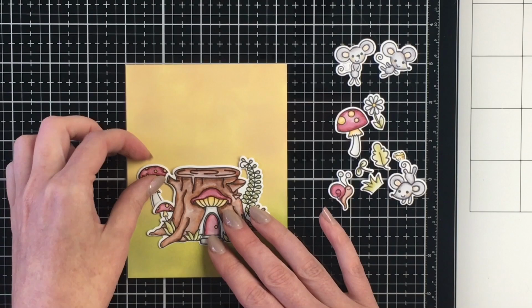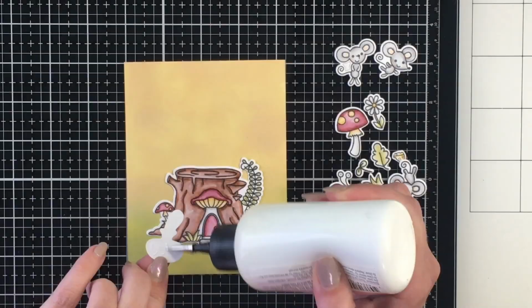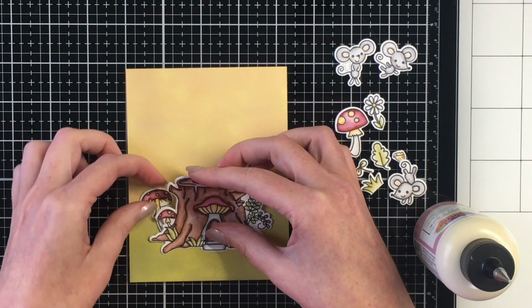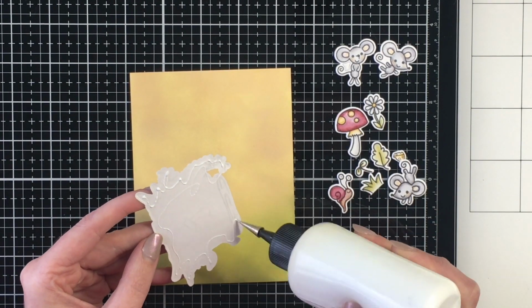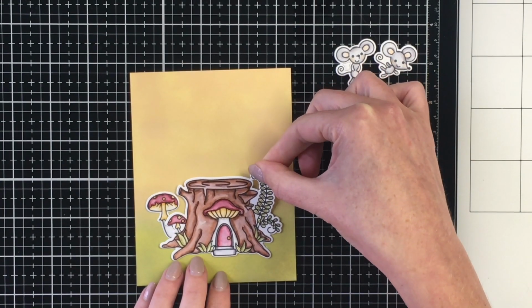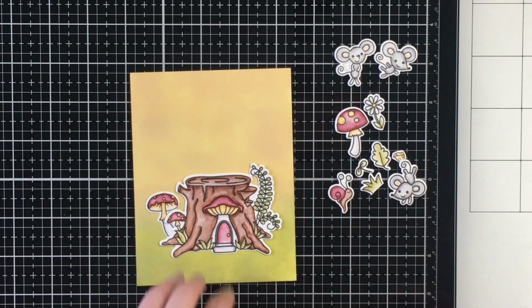So I thought the yellow would work fine, given I have the yellow in the mushrooms, and I thought it could represent a sunny day. For the grass, I used crushed olive for the first layer, and then I brought in some peeled paint just to darken that up a bit, and I felt like it went really well with the two colors of green that I used to color my image.